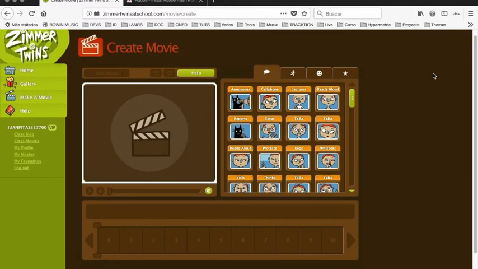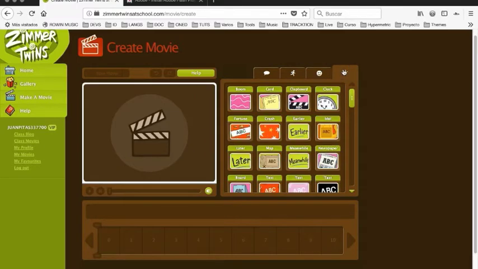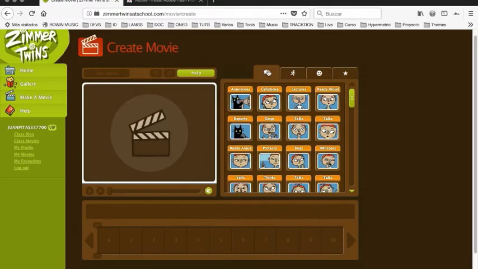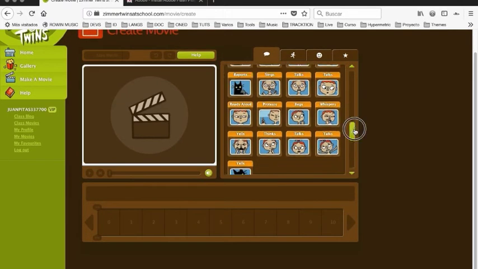In this part, you have a screen. Then you have 1, 2, 3, 4 different sections. And each section gives you a lot of options for actions.